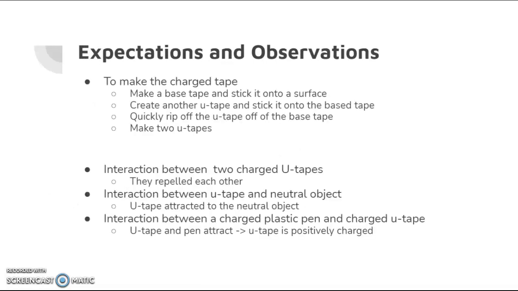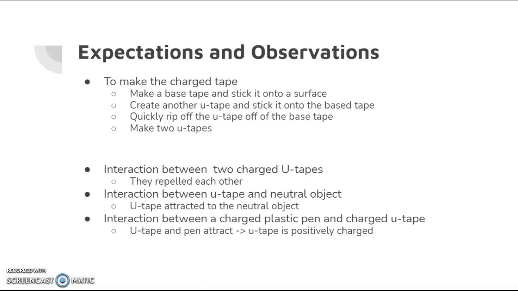To make the charge tape, what we needed to do was to stick a base tape onto a surface. Then you put another U-tape on top of the base tape, and then you quickly rip that U-tape off the base tape. By doing so, it charges the U-tape. For this experiment, you need to make two U-tapes.